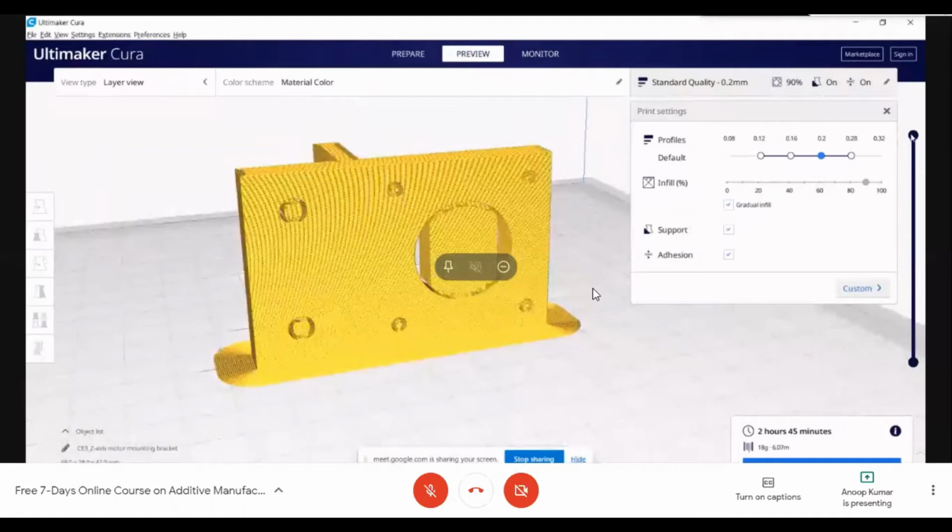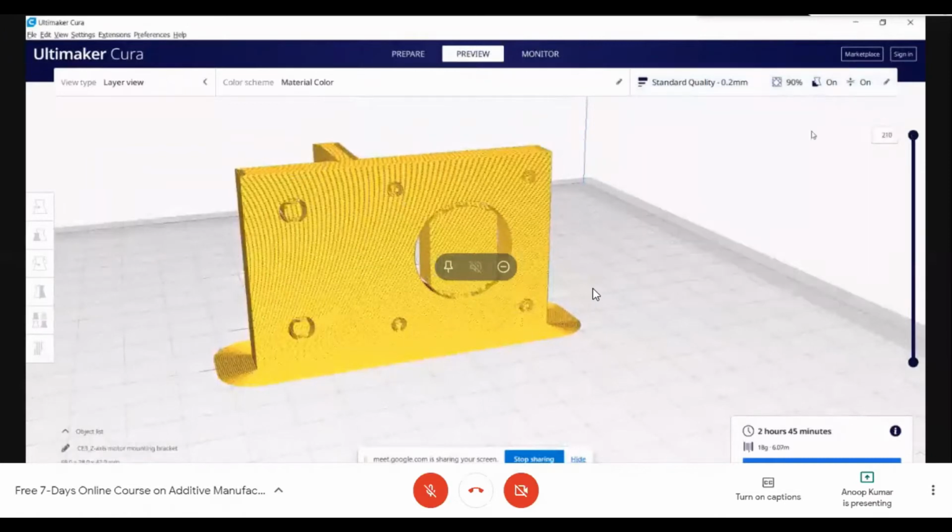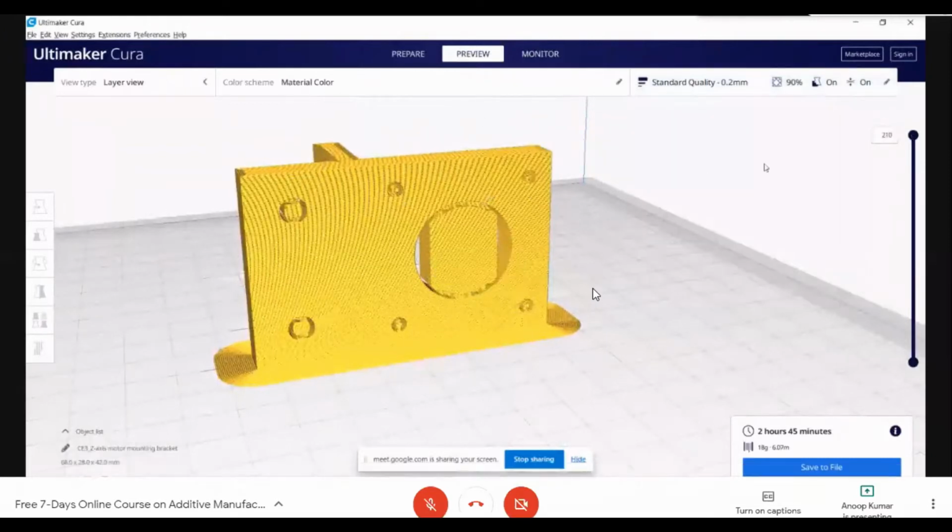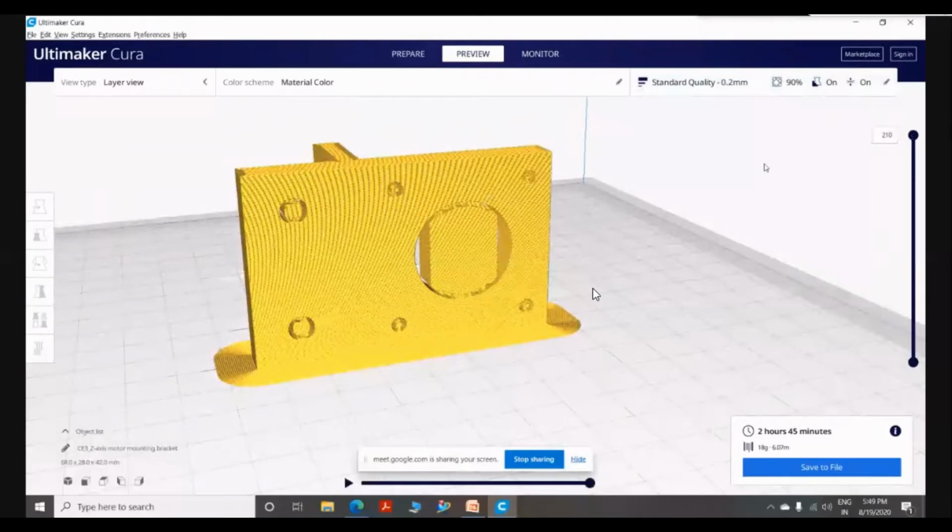Available to us. You can see there on the right hand corner, there is a bar over there where it is showing 210. 210 is nothing but the number of layers which are going to be printed in future if we give the print.